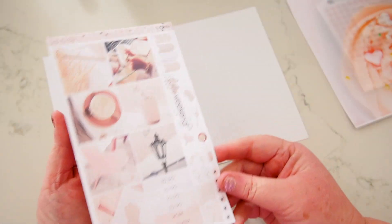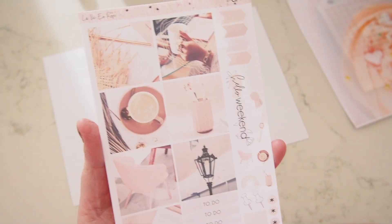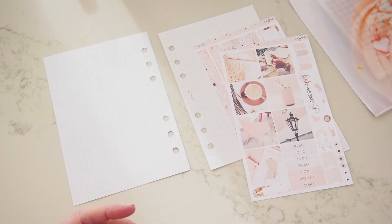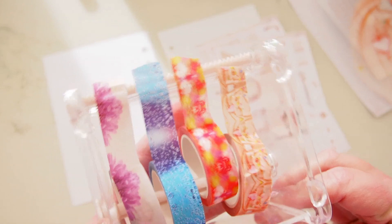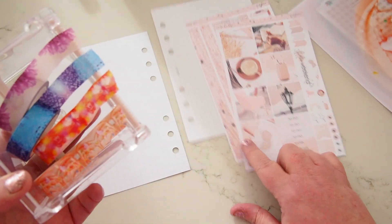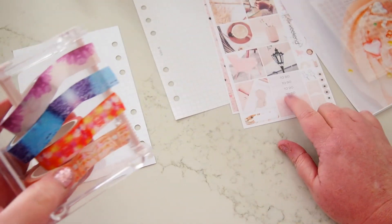It is the kit called La Vie en Rose from GP Studio. It has this peachy pink vibe, which I really like a lot. It reminds me of this frosting pocket over here, and that's kind of the reason why I chose it this week. What I really wanted to do was to show off my new washi. I've just launched washi tape matching the pockets and patchboards that I made in my previous release. One of them is the frosting one, and I thought I would like to use that in this spread because I think it matches these colors quite nicely. They might be a little pinker than the peach of the kit, but I think it's going to work.